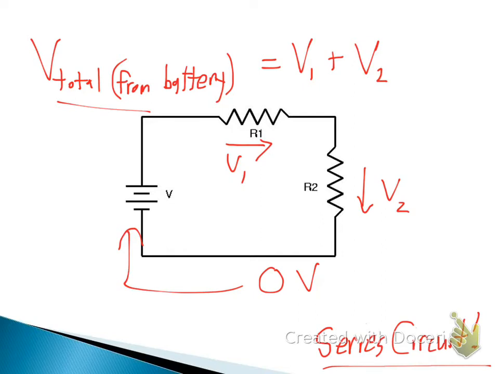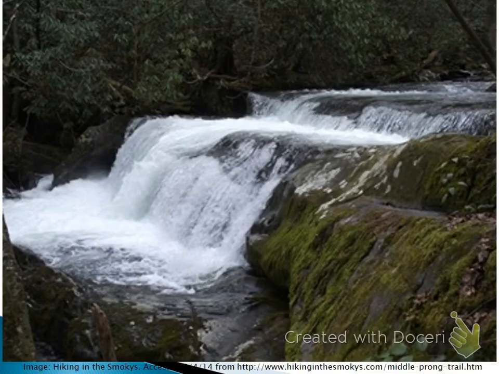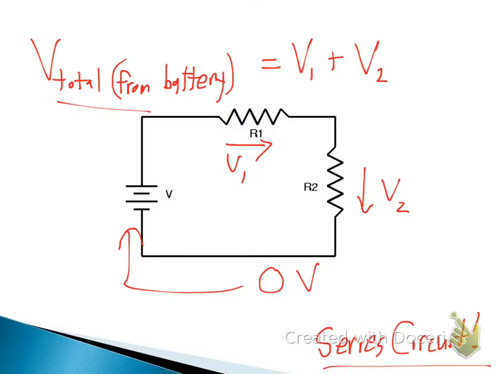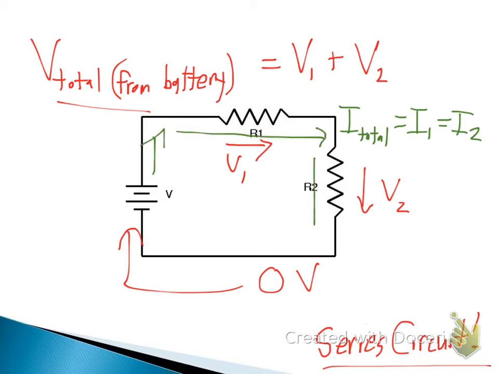A series circuit. By the way, if you haven't noticed from these waterfalls, all of the water that comes out of the pump goes over waterfall 1, and all of the water that comes out of the pump goes over waterfall 2. There's nowhere else for the water to go but through both resistors. It's the same thing here with our circuit. All of the current that comes out of the battery also goes through resistor 1 and it goes through resistor 2. Because there's literally nowhere else for these electrons to go, because there's no place where the circuit splits off and gives it a choice of paths. All the electrons that come out of the battery go through R1 and R2 in a series circuit.